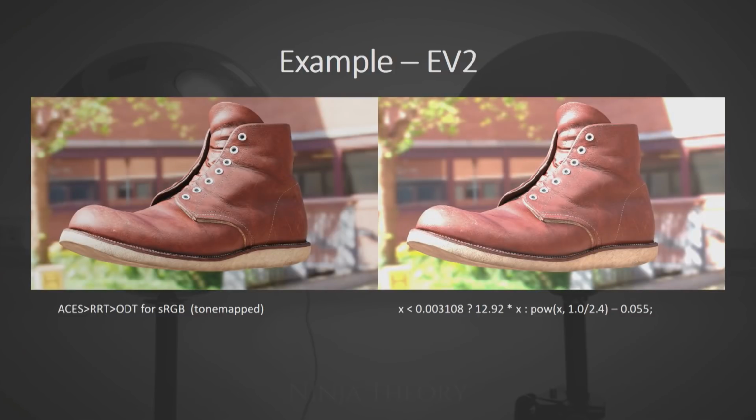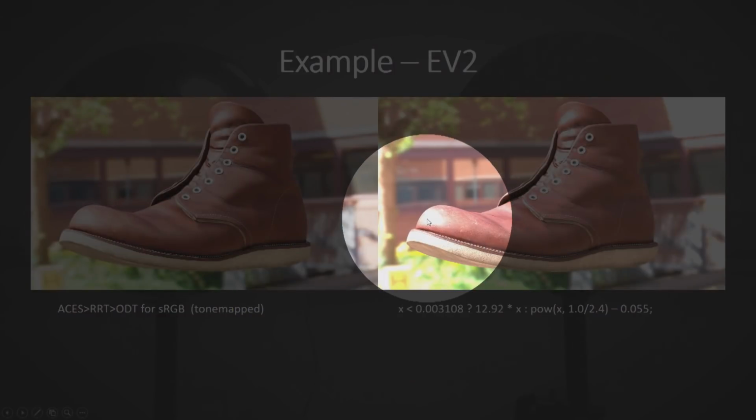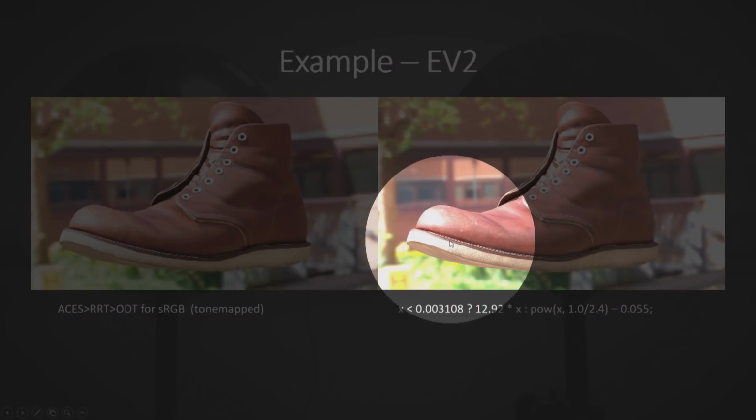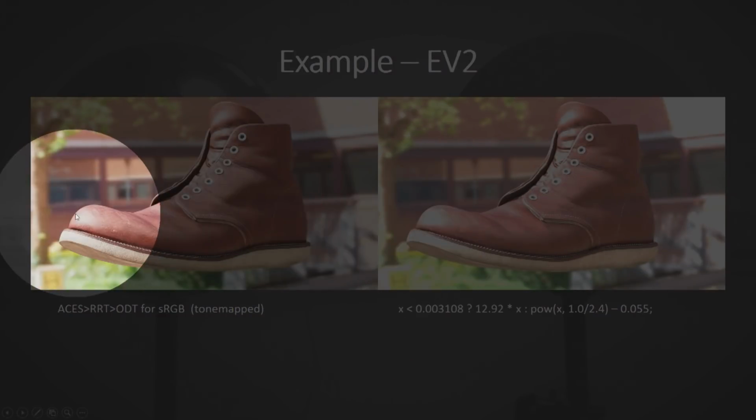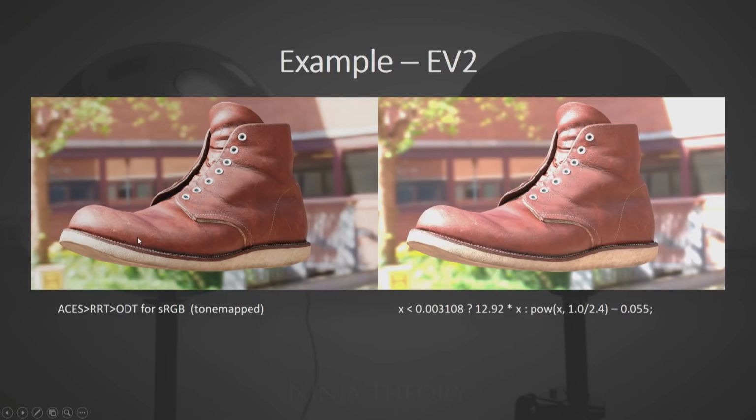If we pull the exposure up another stop, you can see now on the boot, we're starting to get clipping artifacts on the sRGB one, especially on the highlight here. We're kind of losing all that detail, right? But on the ASUS one, we're still keeping that all within the 0 to 1 range really quite well. So we're able to display this dynamic range really successfully.